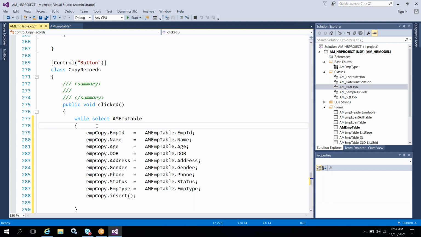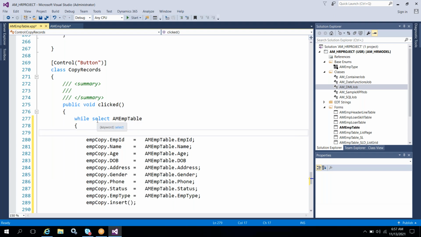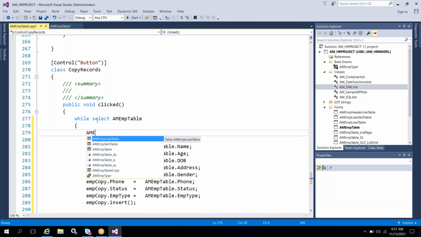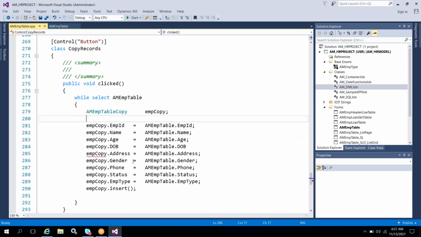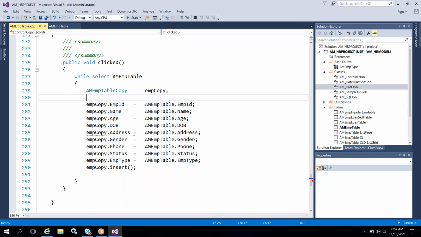And here I'm going to declare the copy table object, emp copy. So let us execute once here.